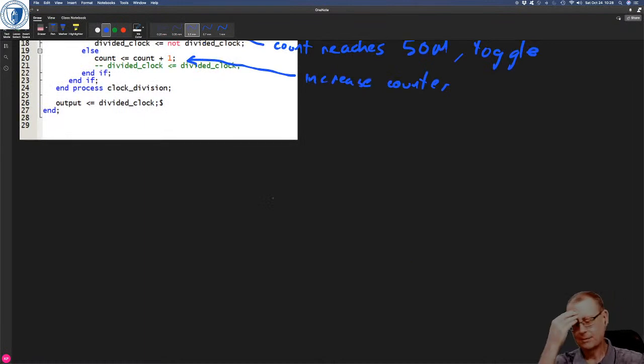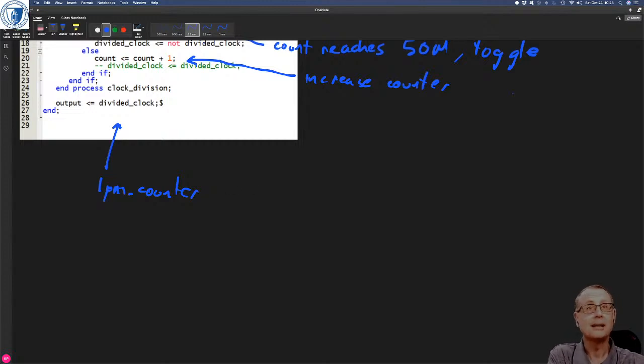Right. So let me figure out where that got to. The first approach up here, the one that we did by hand, and the LPM counter approach just basically did the same thing, right?